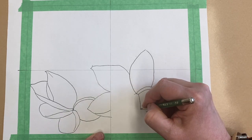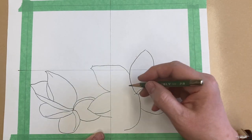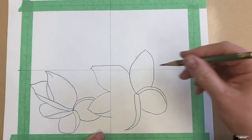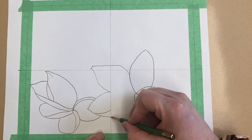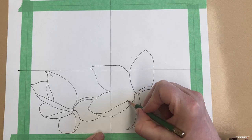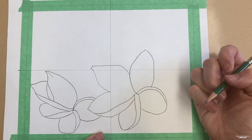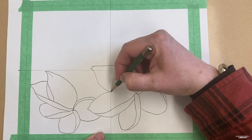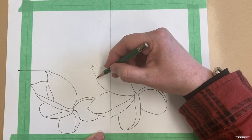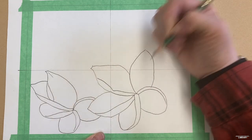This line that we have here is part of a petal that's going down. And then this one goes behind. We have our fold on this edge like that. And then this one is going to come all the way back towards the center. And the little fold comes back into the center. And then the rest of this petal gets lost behind there. Now this line is going to keep coming this way to the middle, like that. And there is a fold, and the fold is folded. How fun is that? Okay.